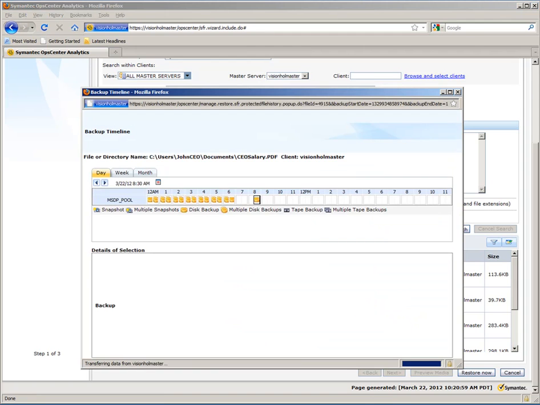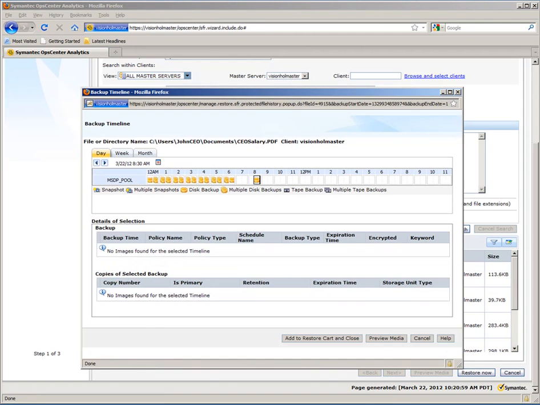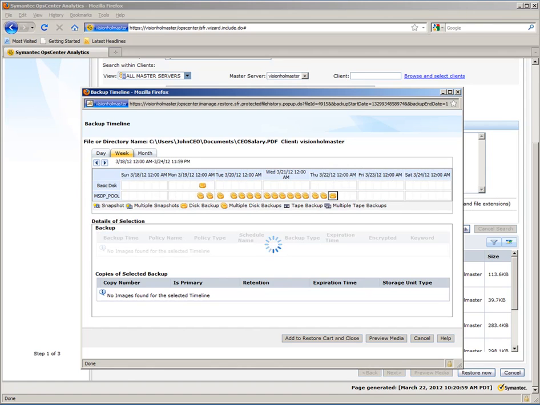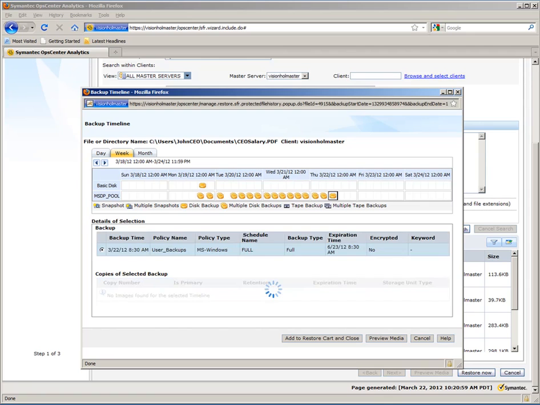It's going to open another window, and it's going to allow you to go back to some of the different options that you've done when it's come to backing these files up and choose a different timeline for restoring the information. Now in this particular case I am doing this on a virtual machine, which means my performance kind of stinks, but we don't recommend running Ops Center in a virtual machine, which means if you were doing this in a production environment you would obviously have a better performance.